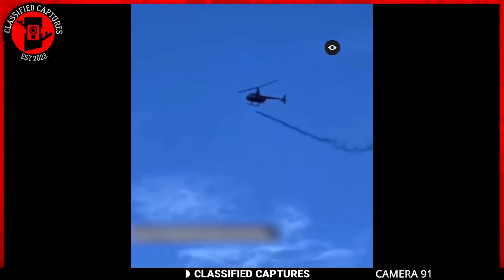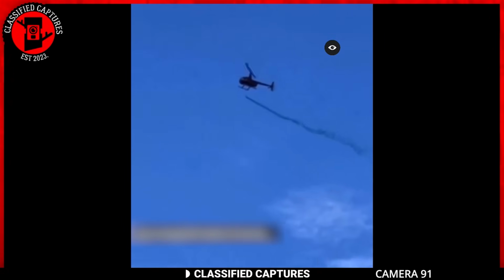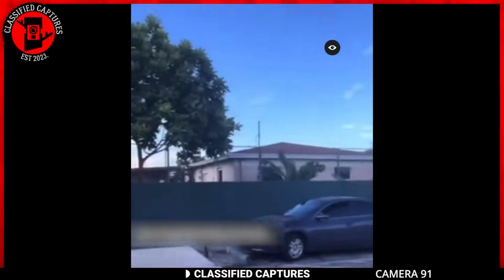So someone sent this in stating that the helicopter you're seeing in the clip is actually releasing genetically modified mosquitoes into the neighborhood. Now, if I'm to guess where the alleged location for this is, I would say Florida, since that's a recent location where genetically modified mosquitoes are being released. Does that mean the video is legit then? Well, after a lot of research and scrutiny at our end, we don't think so.